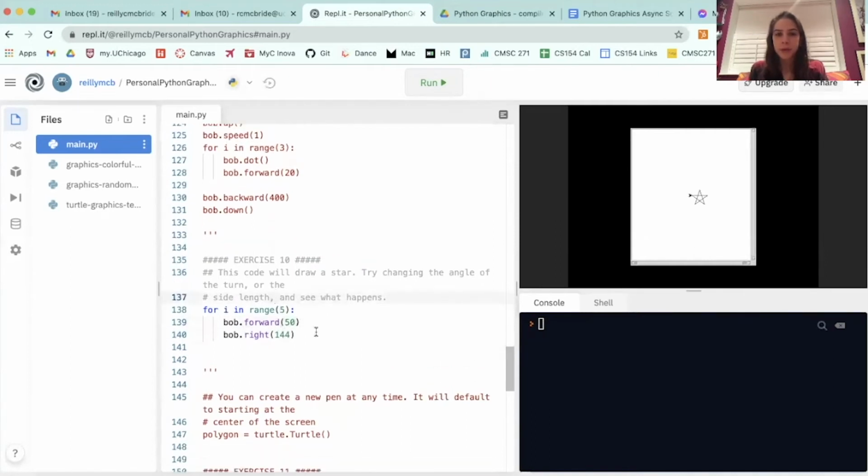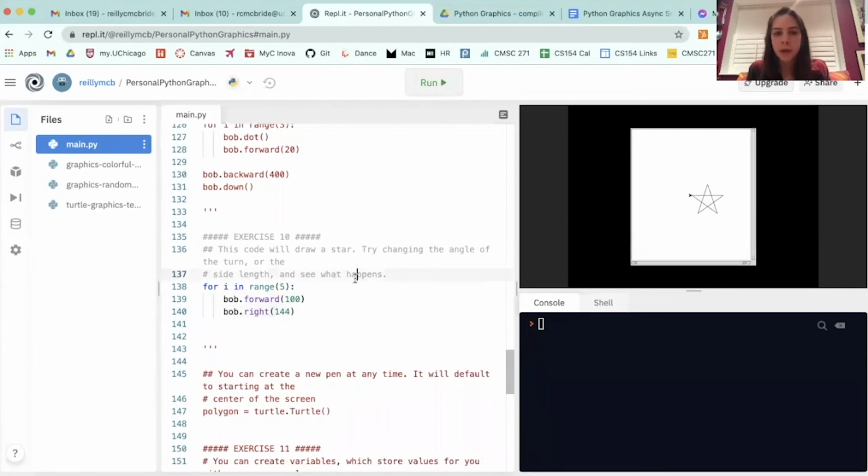So you can mess around yourself. What happens if we change this angle? Like what happens if we make this 164? Looks a little funky. So geometrically, you kind of need certain things to work out, but we can definitely change this to say 100. And since we still have that 144, it still creates a nice star, but it's just bigger this time.